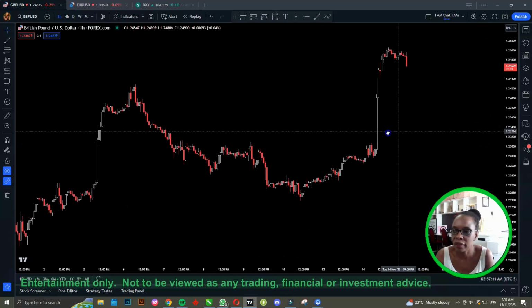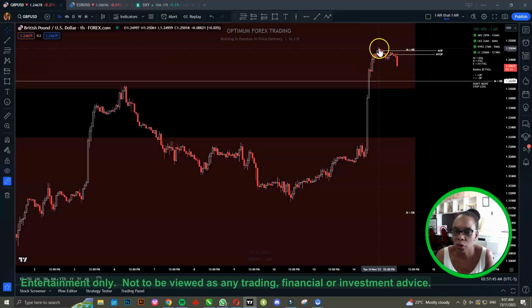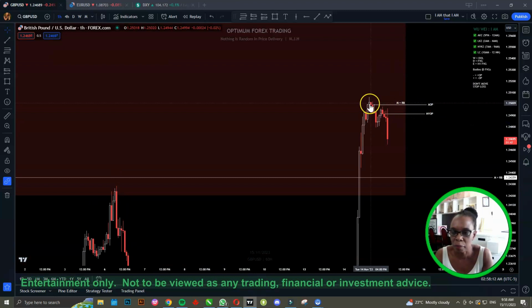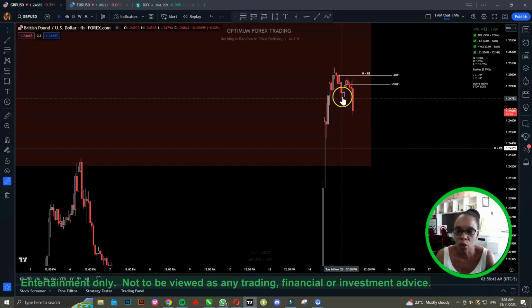Again, we jump down to the lower time frame, the 1 hour, which is this level here, and when we put back our drawings, we can see that the wick of the candle wicked into the monthly rejection order block, just into premium. However, the body of it respected consequent encroachment. Can you see where my cursor is? I wish I could point this out on my screen, but I'm putting my mouse there. The midpoint is where the body stopped. So it's possible that price is respecting the consequent encroachment of the rejection order block and is now making its way down. It has also traded past the swing low, so it has broken structure.